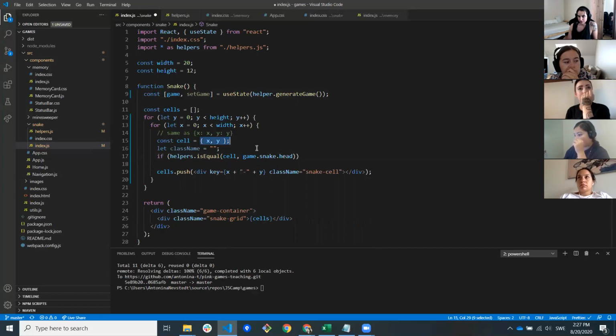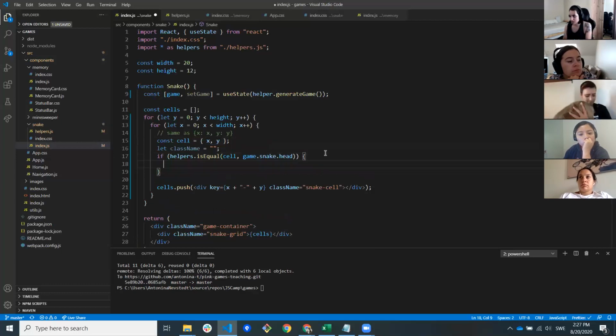So we go from 0,0, 0,1, 0,2, 0,3, until the end, all 240 cells. So first I'm comparing this cell to game snake head, and if they're equal, then className here should be what?